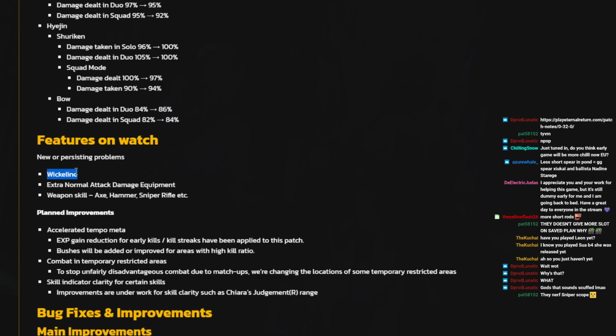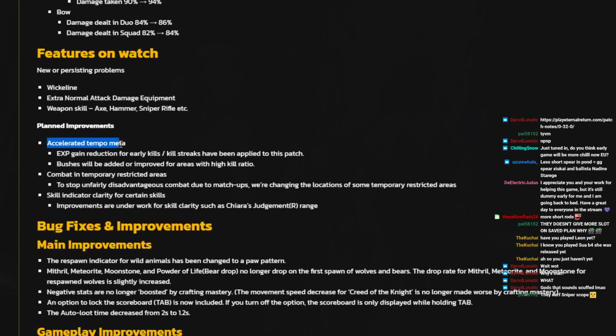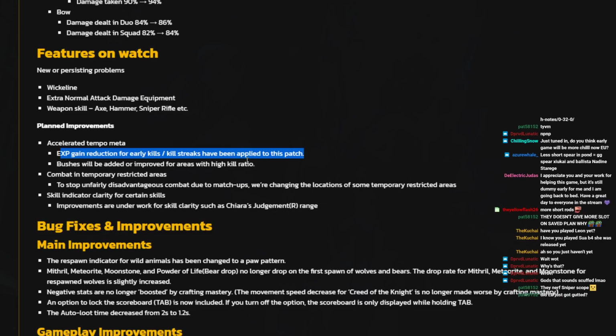Features on watch. We're keeping an eye on Wiccaline, because she's a little bit janky. Keeping an eye on extra normal attack damage equipment, and keeping an eye on weapon skills for axe, hammer, and sniper rifle, like usual. Planned improvements, accelerated tempo meta. EXP gain reduction for early kills has been applied this patch. Bushes will be added or improved for areas with high kill ratios.